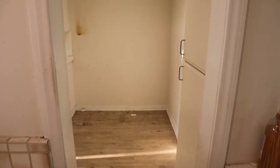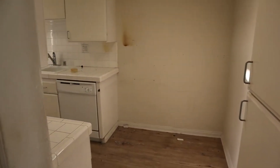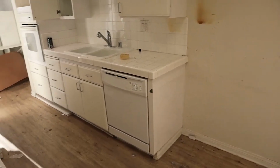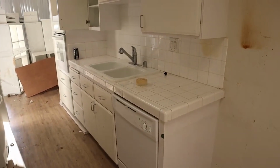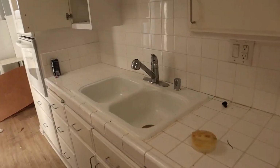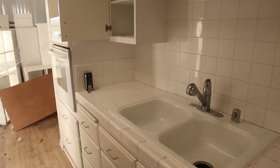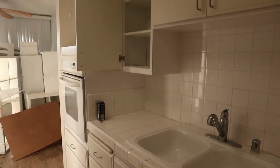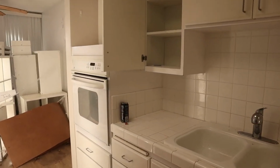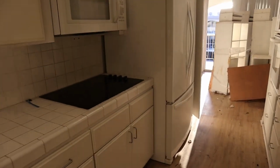But here is our kitchen space right here. There's storage over there, an open nook, and then again, ignore how dirty it is. It literally is like a construction zone already. We have the cabinets, dishwasher, sink, and we are losing our double sink. Look how big and huge this double sink is, and it's going to a single sink. There's even energy drinks from the construction workers. All the cabinet storage above there, and then we do have an oven right here, which I believe is leaving, and then it's gonna go underneath the flat top over here.